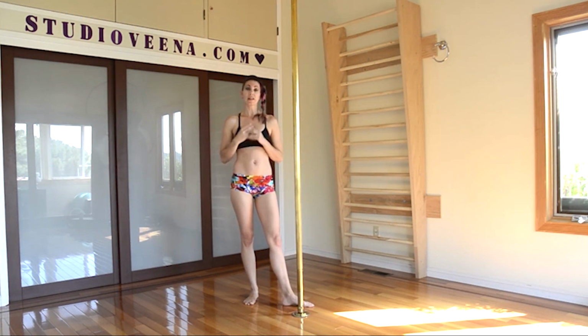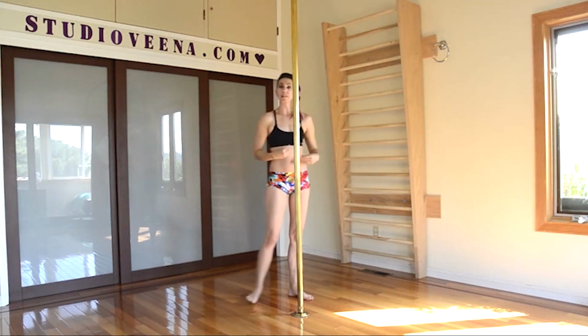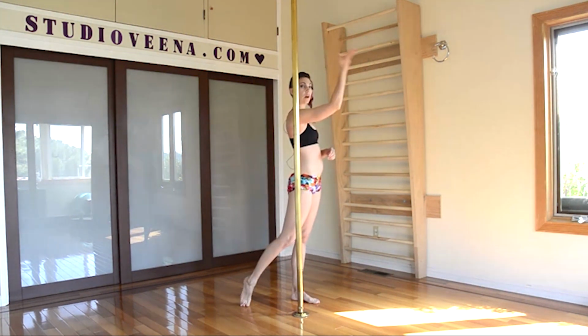Deadlifting into an invert is advanced, so don't try and do this from standing with your legs in front of the pole without any sort of momentum. It's really stressful. It's really something that is more advanced. You can totally do that once you become stronger. So for now, just stay with that moving technique up to the pole.